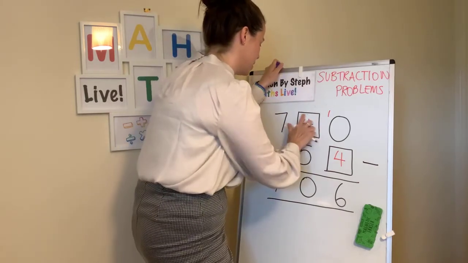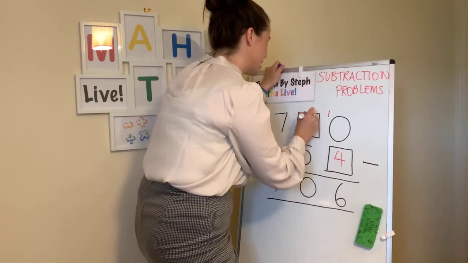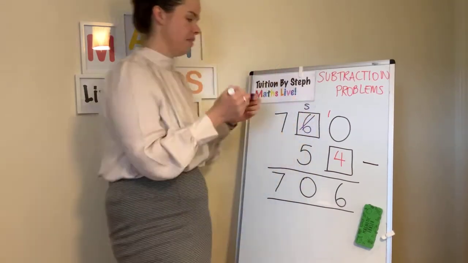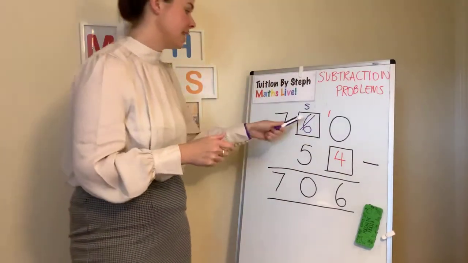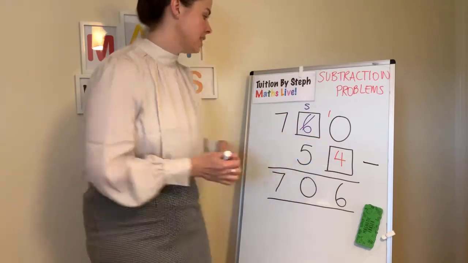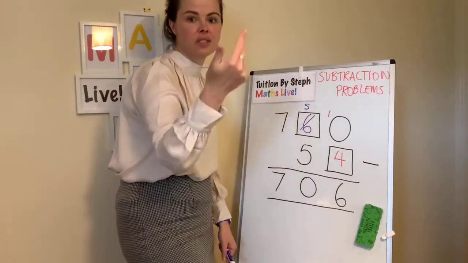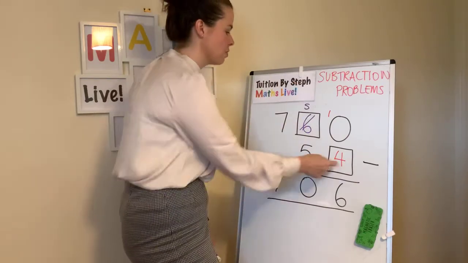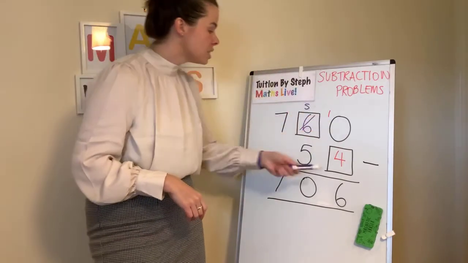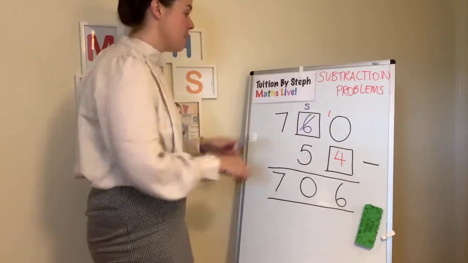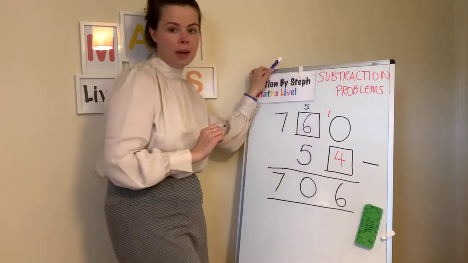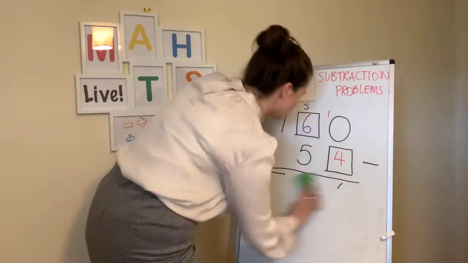Sorry, I've just made a mistake now. That must have been a 6. Sorry, I was thinking too far ahead, and then that became a 5, and that will have worked now. 760, because if you think 760 plus 54, you've got a 6 left over. 54, 55, 56, 57, 58, 59, 60. Sorry, I was getting so excited about the 4, I crossed it out. So if you've done this, remember what must have been in there. It must have been a 6 before all that regrouping. Okay, well spotted. Good.